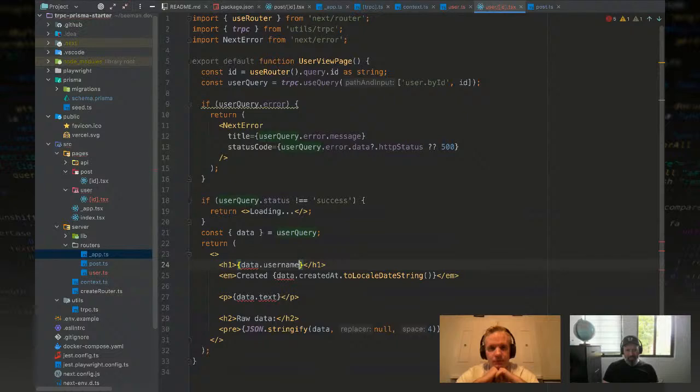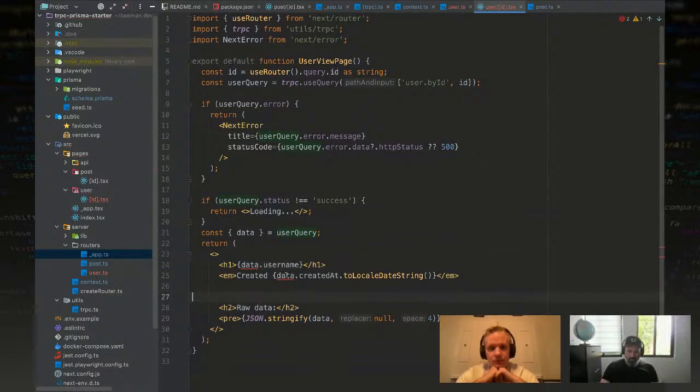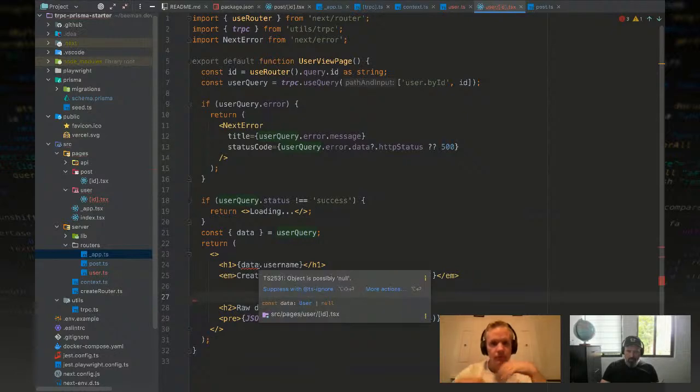This is cool. Let's get rid of this one. And now the only thing, I'm not sure if you know why. Okay, the object is possibly null. Yeah, because the Prisma query can return null if it doesn't find it. Right, and we didn't handle the error in our backend routes. Is that related?